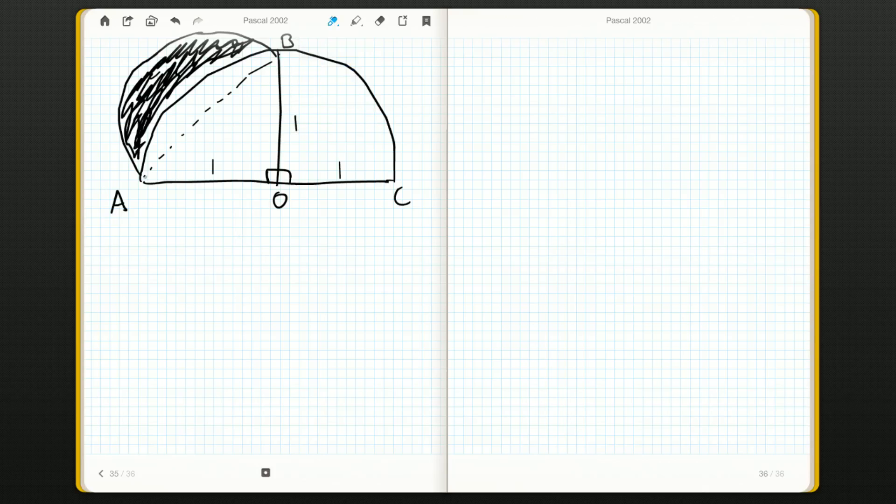Once I draw in that diameter there, I'm noticing that I have a semicircle and I have a right angle triangle. If I take their total area and I chop out this red quarter circle, I will just be left with the shaded region that I want.